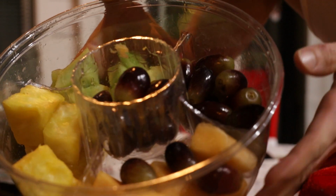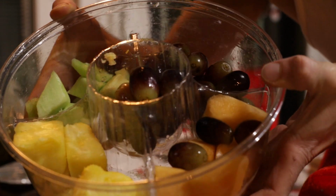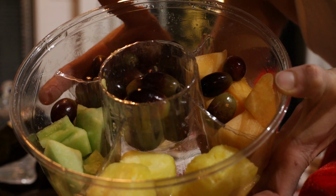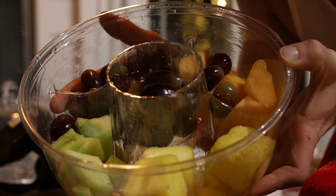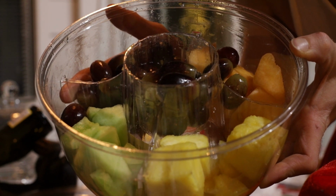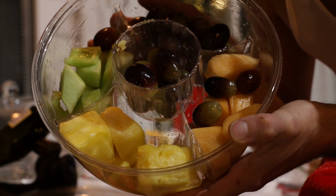How could I have forgotten? Obviously, the fruit. You need the fruit. Fruit and veggies, along with your meals, is key for your nutrition and health. So, eat well.